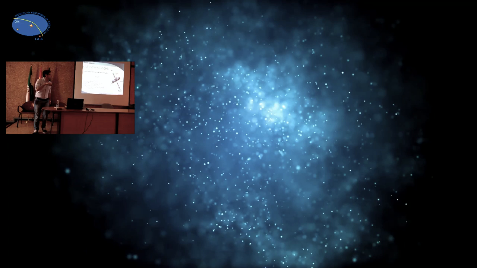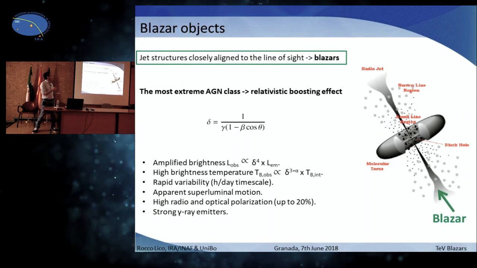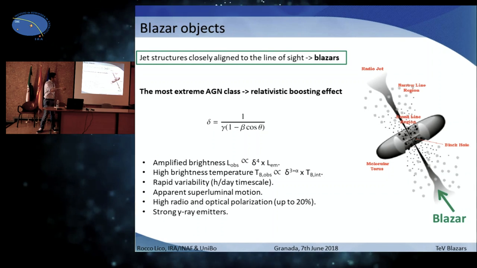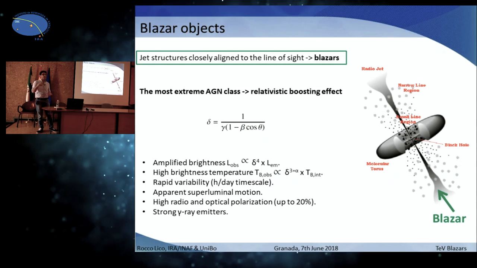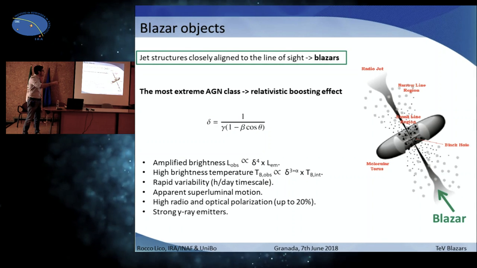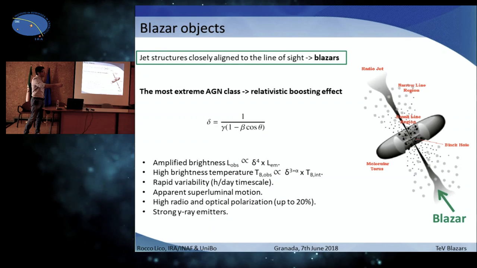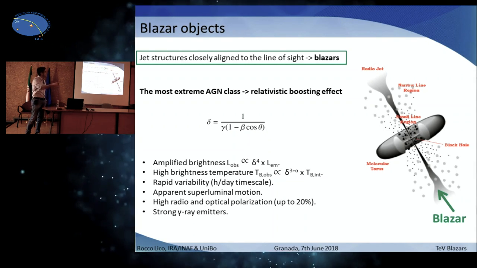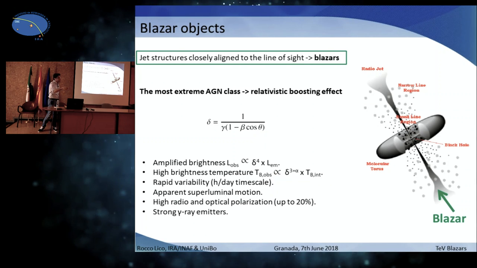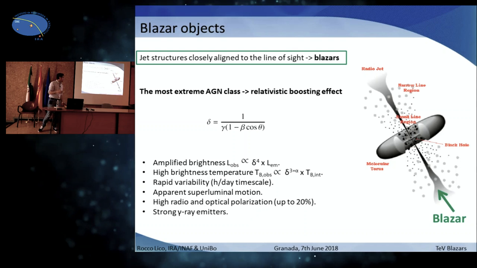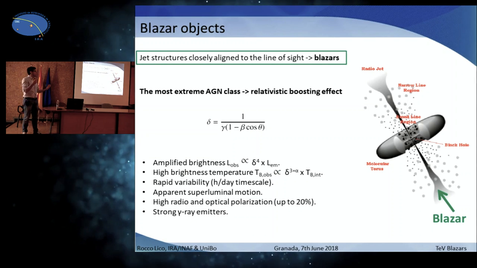And these relativistic jets being made of particles moving at relativistic speeds in our direction, of course, they are affected by relativistic boosting. And so what we observe, if the observer is here, is just an amplified brightness, an amplified brightness temperature. This is the Doppler factor, let's say it's a kind of amplification factor, which depends on the viewing angle and on the Lorentz factor of the source. While this is for the approaching jet, in the other case, for the receding jet, we have of course the opposite, so a de-boosting. And in fact, in blazars, we just observe one jet, just because this one is the boosted one, the counter jet is not seen.